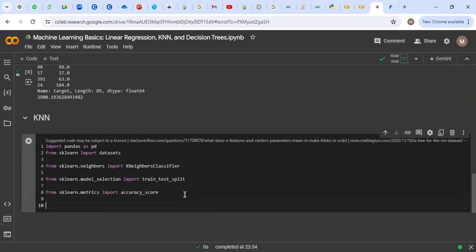So we are done with importing basic libraries. So for the KNN implementation, I'll be using the iris dataset.